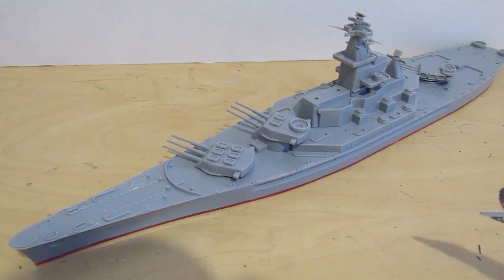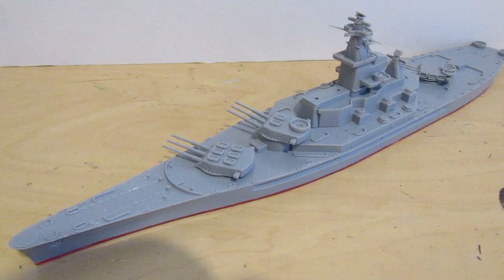What you do is you fit one of these discs that are at the rear. You fit one of those there, and there to make South Dakota. But Alabama, it would appear, didn't have those. So unfortunately you've got those discs on the deck. What I'm trying to do is use my knife to get rid of those, and hopefully I can sand them down sufficiently that they won't show, but not too much that I'm going to have some divots in the forward deck there.